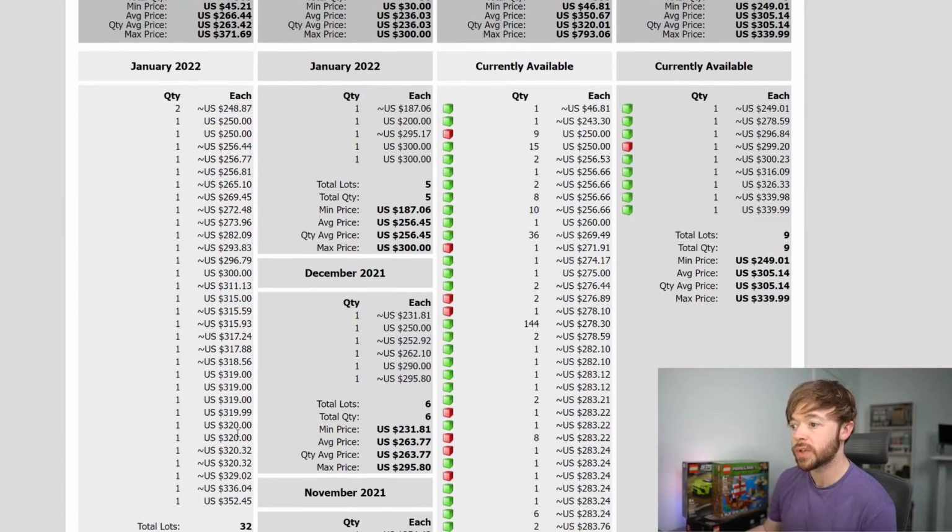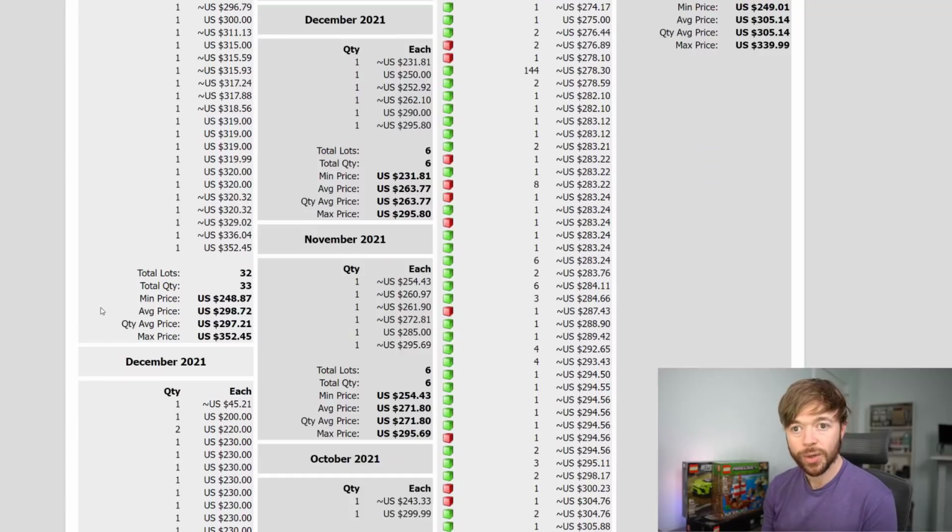We can see the specific selling prices right there as well. So that $298.72, that is a perfect market value here on BrickLink in my opinion. But of course, that's just for BrickLink. And again, market prices will be different on eBay and Amazon. So we can't take that price and say this is what the set is worth, because that is just what it's worth on BrickLink, and that is going to change. But if you're a seller on BrickLink and you want to avail of the really low selling fees that BrickLink have, this is a great way to understand what some of your sets are worth in the current market.